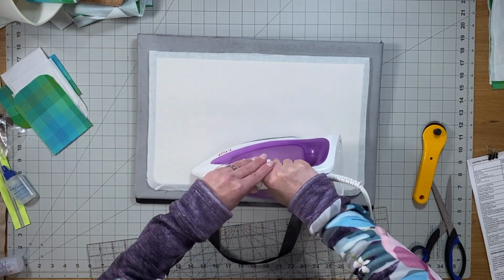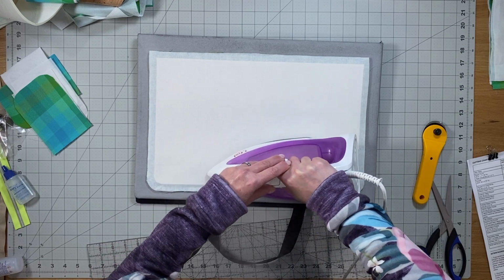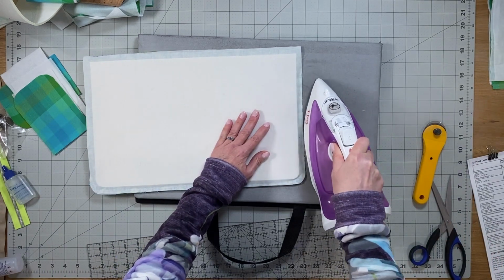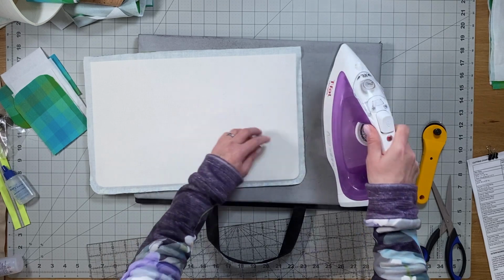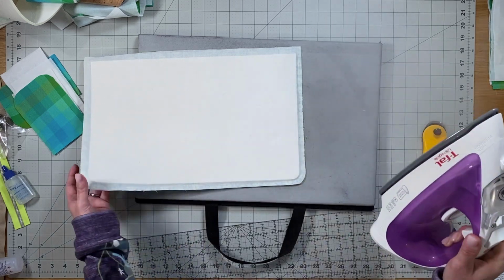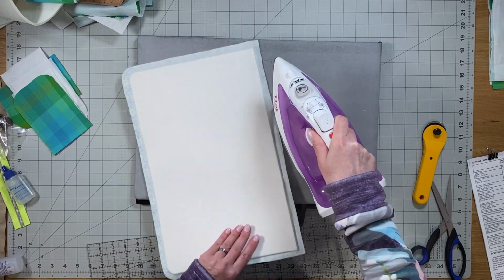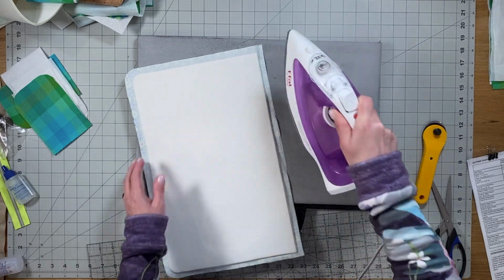And then we're just going to go along the edges, and you kind of have to press down to make sure that your woven interfacing is fusing to your fabric. It's kind of helpful if we go like this, and then you use the edge here. Now, if you're worried that it's not going to hold it in place, you can also just do a quick basting stitch all the way around. So you're really making sure you're getting that woven interfacing fused to that fabric all along the edges.